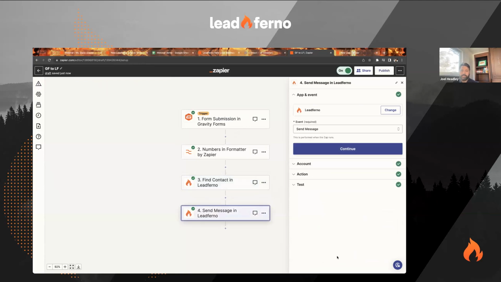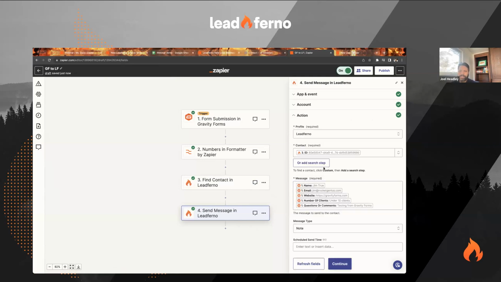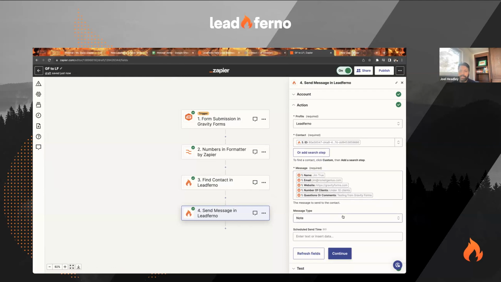Now, the next step is if we want to, for example, send an auto reply, we can have Leadferno do this. This isn't going to be a typical new lead like you get from a lead box. So we'll want to send a message through the Zap or have Zapier push that message. And so once we create that account, we're going to create a new lead or open up a lead or a thread in Leadferno and send the message. So in this case, I'm going to jump right to the action and I'm going to send a message.